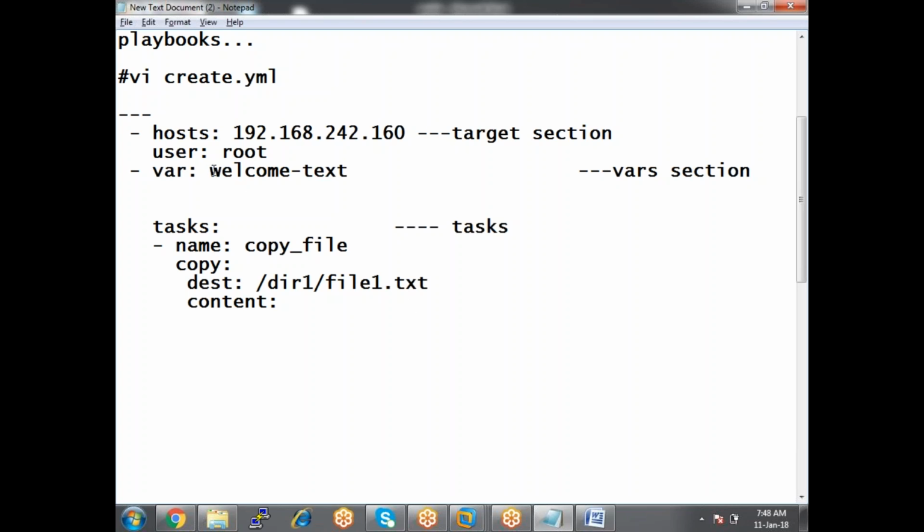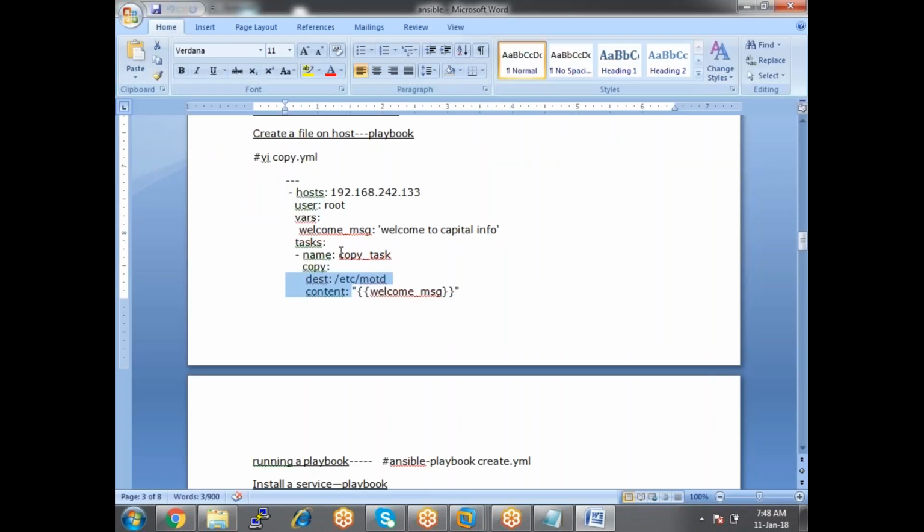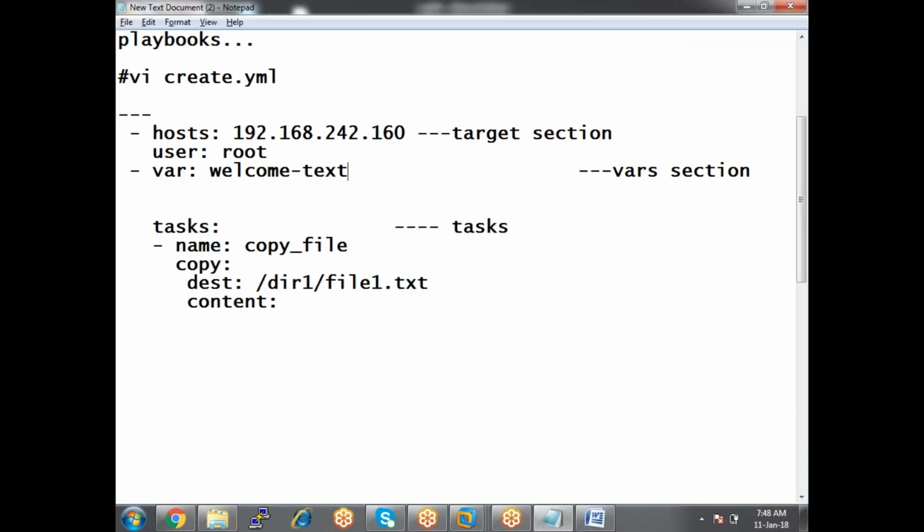So what is this? This is a variable name. And what is the purpose of a variable? Define once and then use it later on, any number of times. The same way here, I'm defining a variable first, and obviously a variable needs to have some value, right? We need to assign some value. So how do we assign a value? Here.